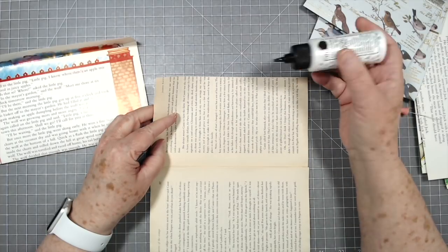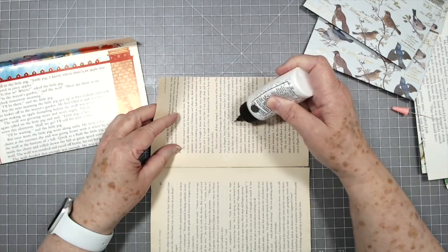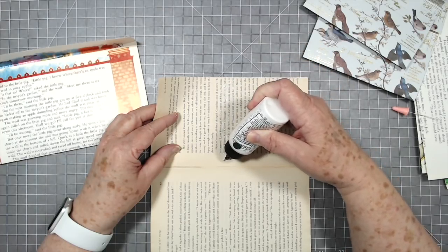Let's see, did she punch a little? I can't remember if she punched a tab in the top or not. I think we will on ours. I don't know. You just glue right in the middle. You don't glue all over.